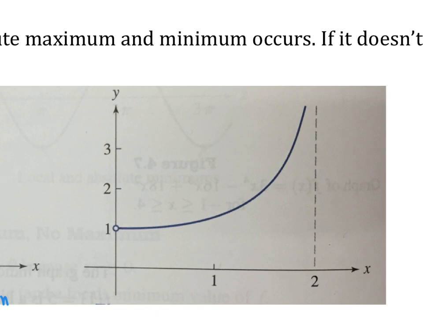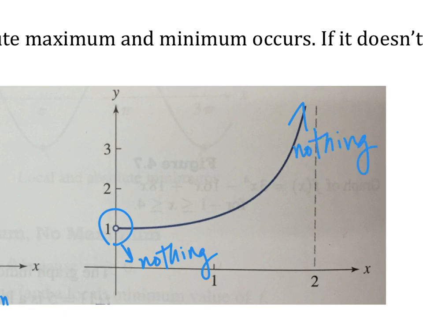All right, so do we have an absolute max and absolute min? No. This one would be the lowest, except there is an open circle, therefore there's no defined point there. So this is nothing. Does it have an absolute maximum? Definitely not. This keeps going up forever because this is an asymptote, so you cannot say something that goes up to infinity is an absolute maximum. So this is also nothing. So absolute maximum or minimum has to be an actual point.